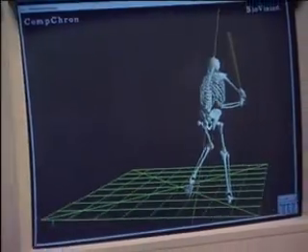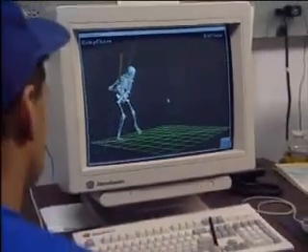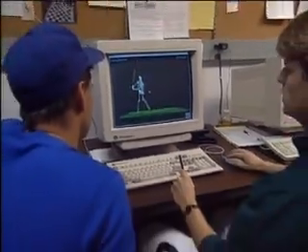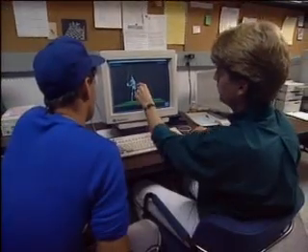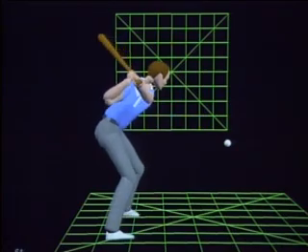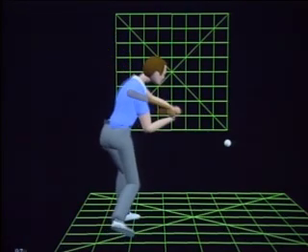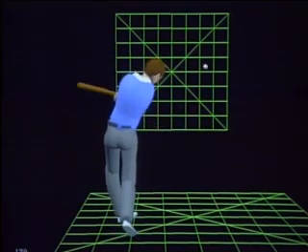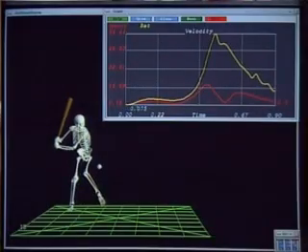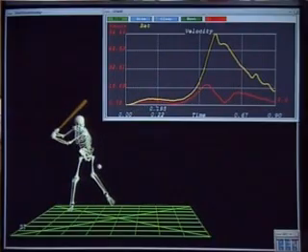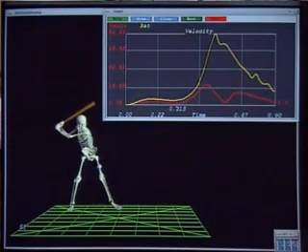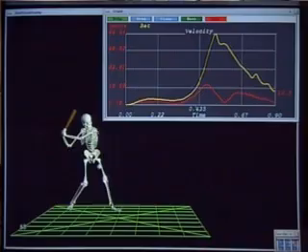Information is passed through a Sun workstation to a Silicon Graphics workstation loaded with BioVision's specially designed software. A 3D model of a generic person is scaled to the actual athlete. Then motion is tracked for each one of the body parts. Also, we're able to look at, since it is in a digital form, the velocities, rotations, and position of any body part. We're able to look at the velocity of your hands, the velocity of the bat head, the end of the bat, or the velocity of, say, your head.